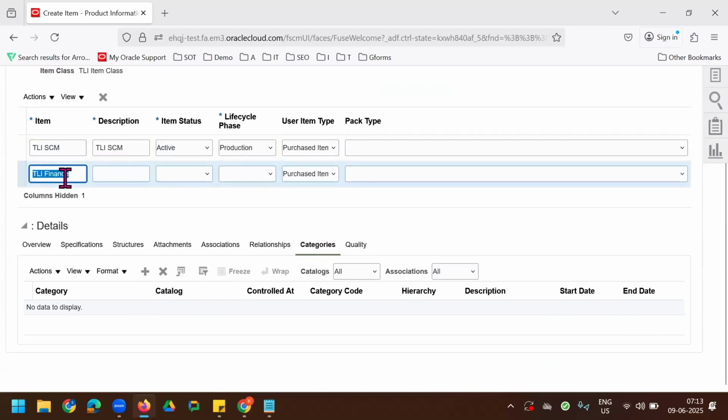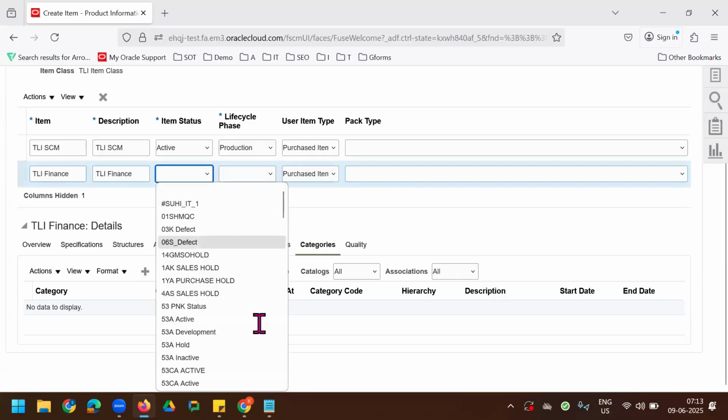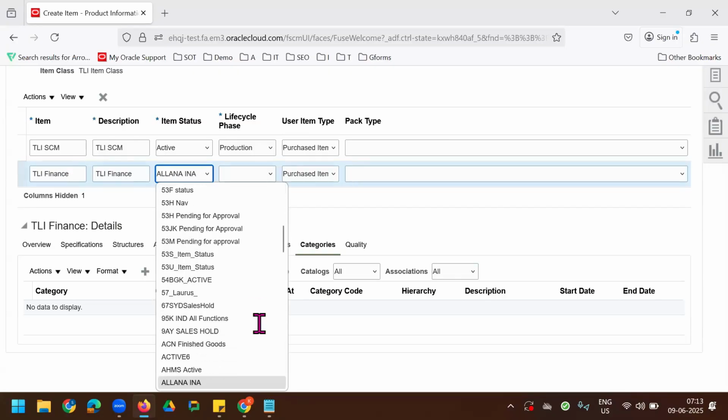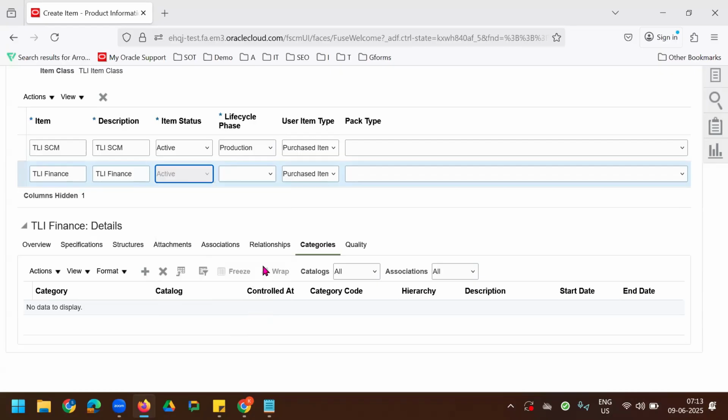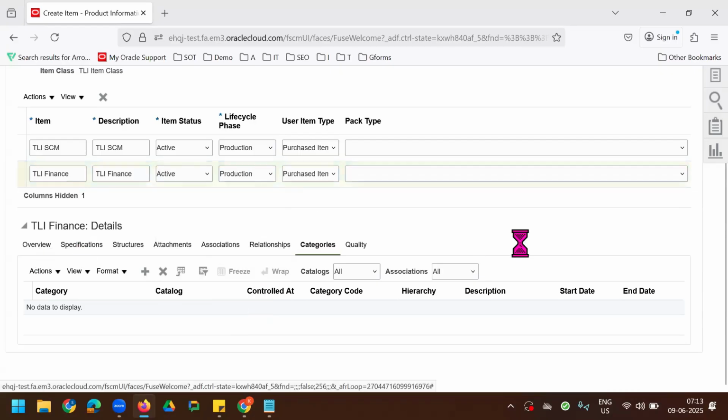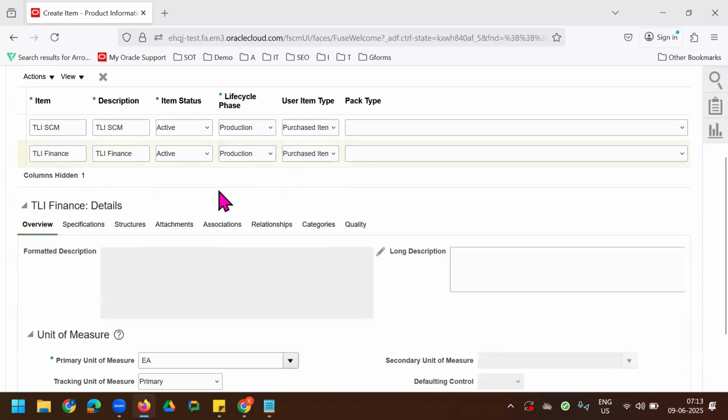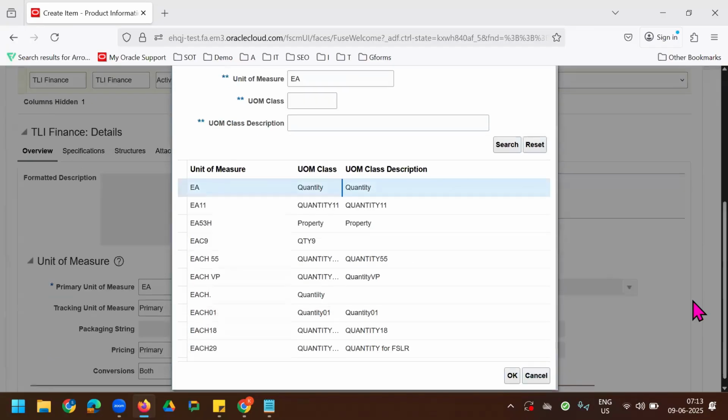I'm creating one more item. From the overview, enter the unit of measure.